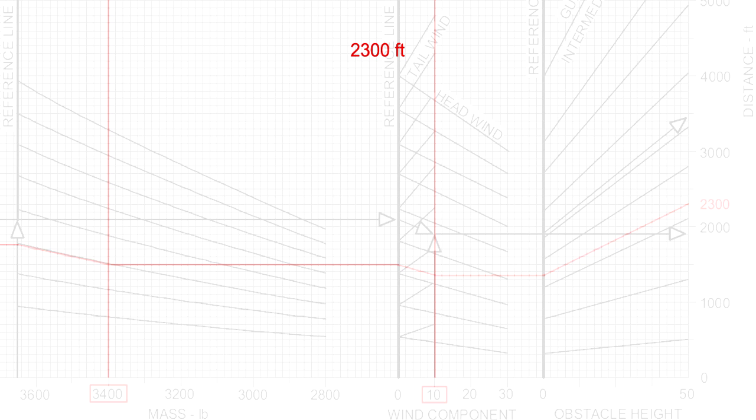Remember that both these variables cause an increase in the takeoff distance. Since the graph assumes a paved, dry runway, we will have to make corrections to the takeoff distance for these different conditions. You may recall that wet grass increases the takeoff distance by 30% or by a factor of 1.3. Our calculated takeoff distance was 2,300 feet, but correcting it for wet grass would now make the takeoff distance 2,990 feet.